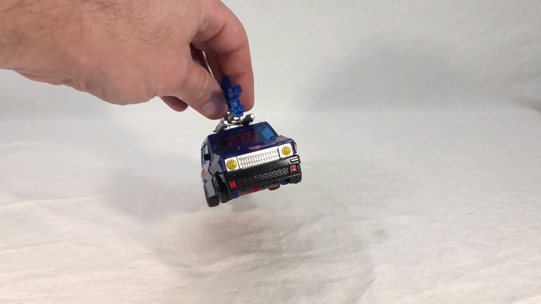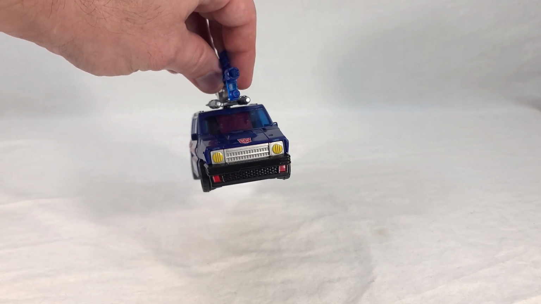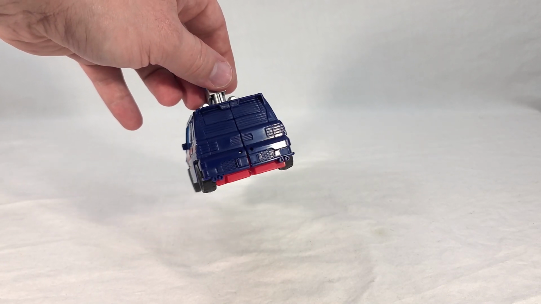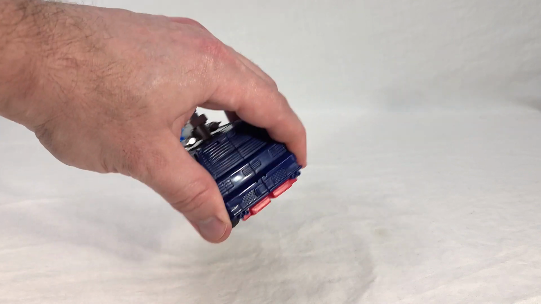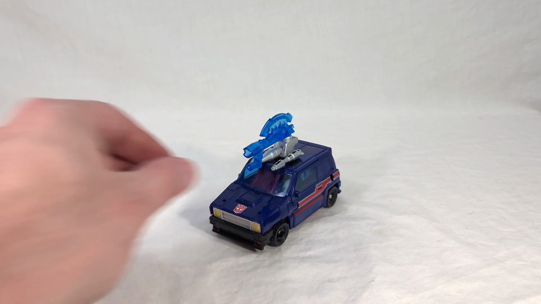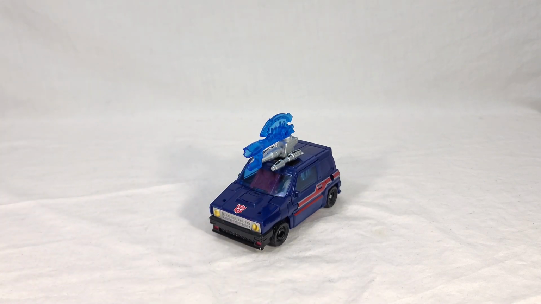The front of the vehicle looks great. There's lots of paint on there. You can see the headlights, the grille, bumper, all that. The back isn't painted at all. Like, he's missing so much detail on the back. And this is unfortunately a very, very common thing with car-based Transformers nowadays.